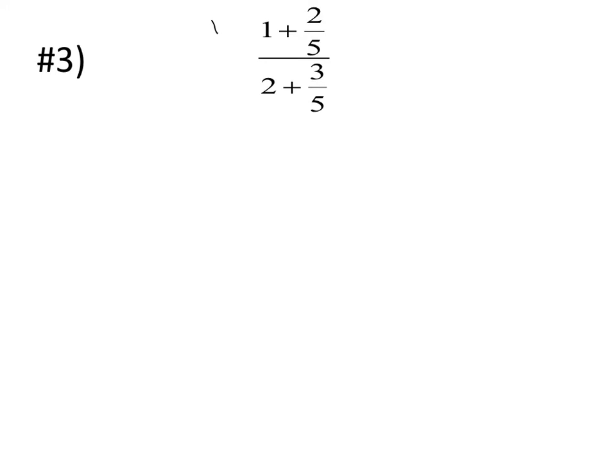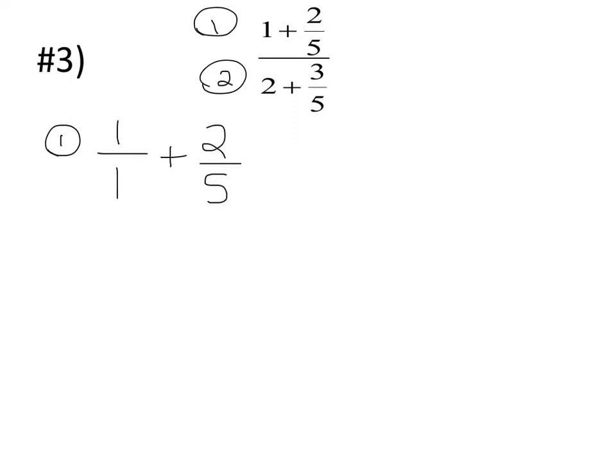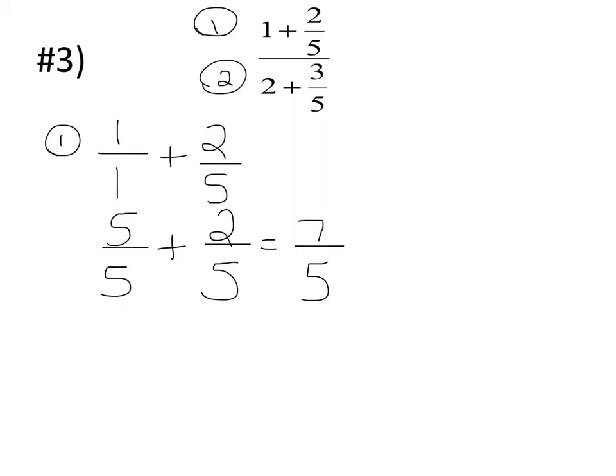Okay? So 1 and 2. So step 1 is to get this into 1 fraction. So right now it's 1 over 1 plus 2/5. So you need a common denominator. That common denominator is 5. So 2/5 is going to stay the same. So remember, bottom into bottom times top. 1 goes into 5 five times. 5 times 1 is 5. And then we've got a common denominator of 5. Do 5 plus 2 is 7. So your new numerator is 7/5.